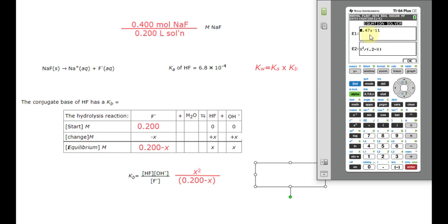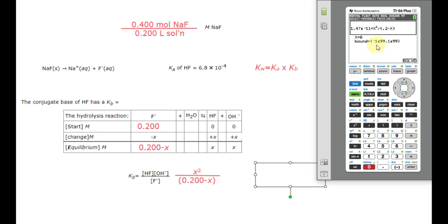So that looks good. I'm going to double check. Yeah, I've got my Kb. I've got this all set up. And now I'm going to try and solve this. Presently, I've got x set up as the Kb, so I'm going to get rid of that right now. I'm going to make that 0.